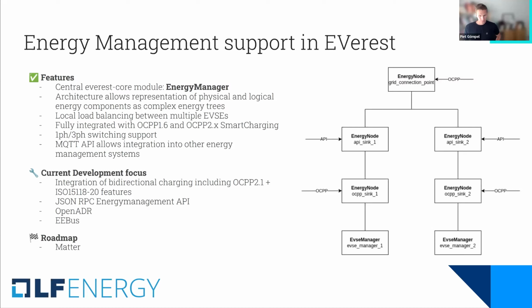So we're extending that. The colleagues from ChargeByte are currently working on yet another energy management API in JSON RPC in order to provide more information about the charging station and to control basically the power of the charger. And there are already PRs to integrate OpenADR and EEBus as other energy management solutions. And on the roadmap, we have Matter, at which we also want to have a look.